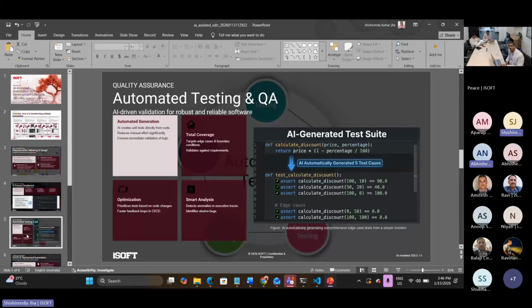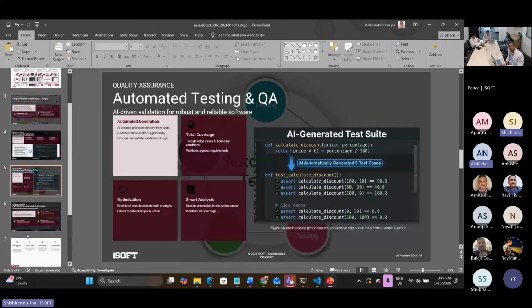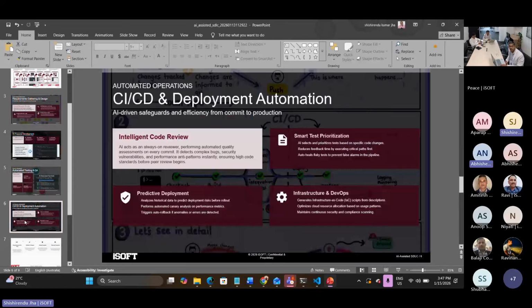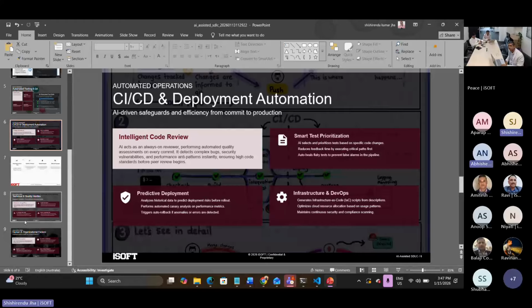Then you go through the test cases, you validate them, you approve them, and then finally you ask it to start the development. As for CI/CD deployment automation, as I said, everything happens through AI. But you need to be there. It's not that it will do it on its own.